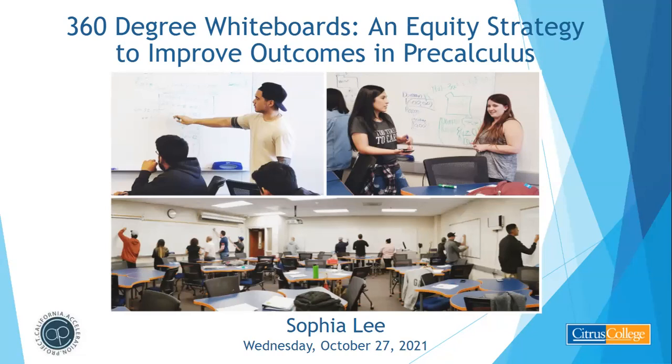But let's talk about the current situation. A lot of us are still teaching online, so I do want to talk about a second modality, which uses a similar idea. You get the same benefits, and you can replicate the 360-degree whiteboards in an online learning environment. The best part is that you're going to be able to try this, so that later when we talk about the benefits of the 360-degree whiteboards, you'll have already experienced a little taste of that.